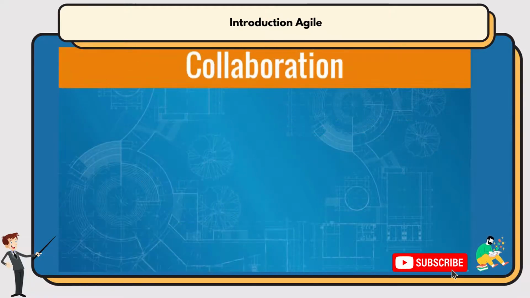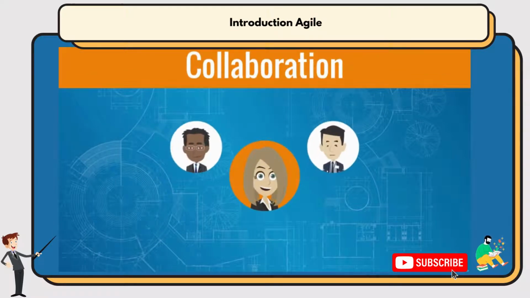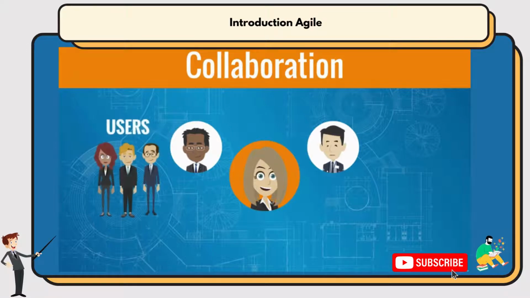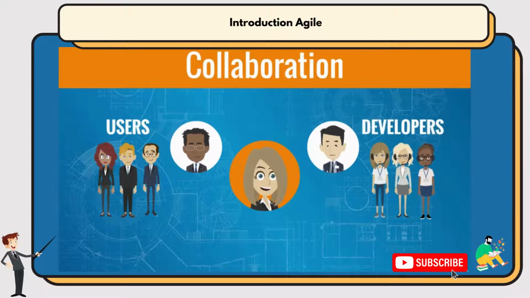3. Collaboration. The team is working closely together. The output of any project, the product, service or result is supposed to satisfy someone's needs. This someone is the project client, and in a software project they are represented by the so-called users. On the other hand, we have a project team that creates the project product to satisfy this need. In a software project, this would be the developers.